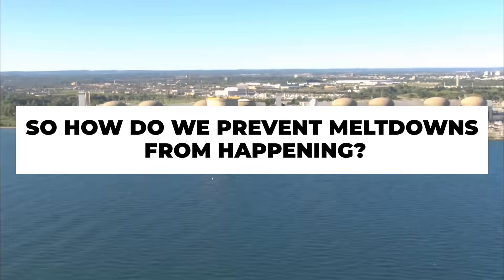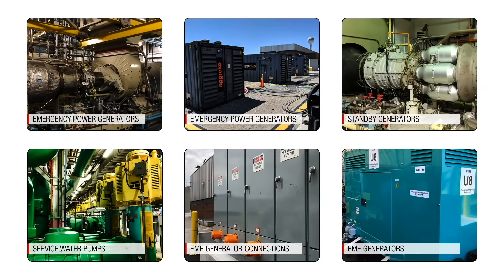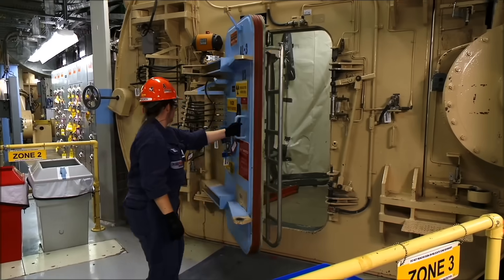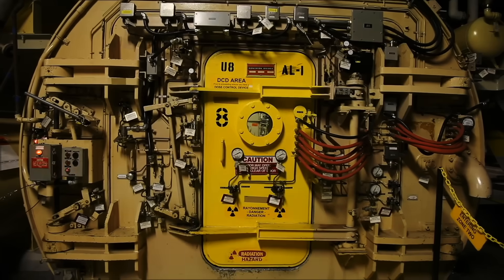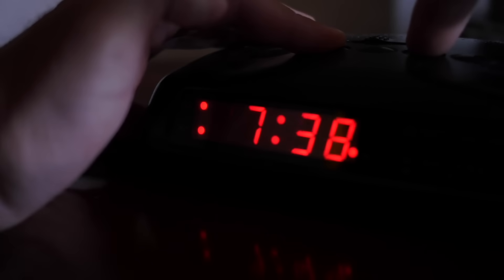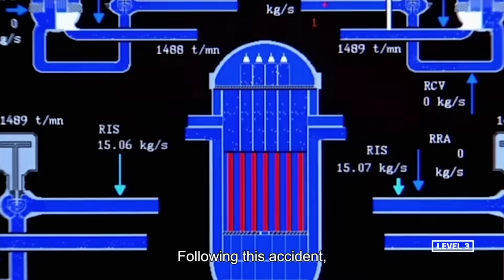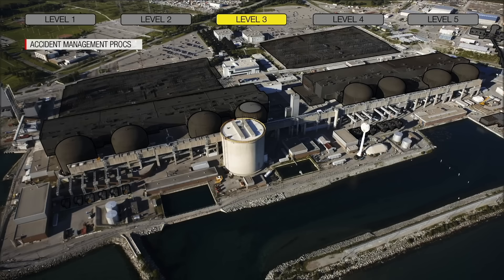So how do we prevent meltdowns from happening? The first place we look is in the design. The guiding principle for designing a nuclear power plant is an idea called defense in depth — it's like having a castle with multiple layers of protection: moats, walls, watchtowers, and more. Nuclear reactors take a similar approach, with multiple layers of safety to protect against everything from human error to natural disasters. Along with that is redundancy and diversity — don't put all your eggs in one basket. Nuclear reactors have multiple backup systems. For controlling the reactor, there are not just the control rods, but chemical injection systems as well. For emergency power, there are diesel generators and batteries. For cooling water, there are separate tanks. Some systems are active, like pumps, and some are passive and use gravity. If one system fails, there's another to take its place, giving you multiple ways to solve the same problem.